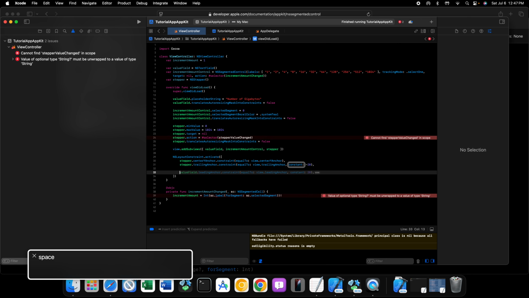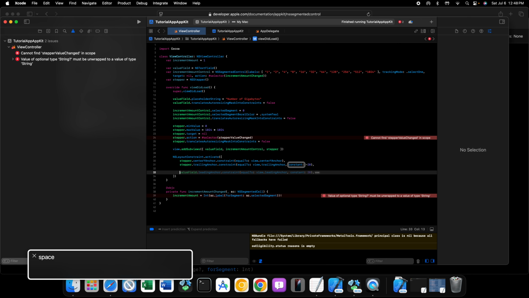Now, those are the only constraints that we need for our stepper. Why is that? Well, remember how I mentioned that with auto layout, each view needs an X, Y, width, and height in order for the constraints to be valid? Well, the NSStepper already has a default width and height. It's a very small control. macOS already has a default size for it, so we don't need to worry about that. We just need to worry about its X and Y position.